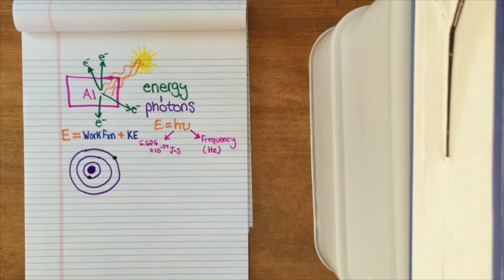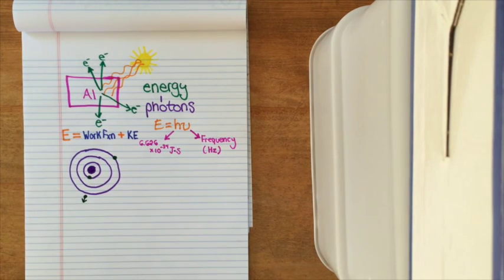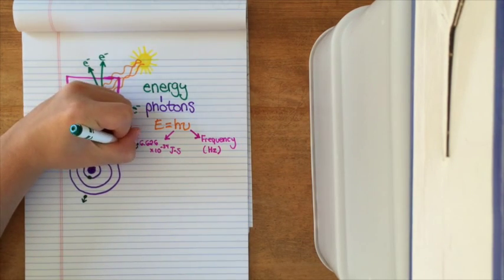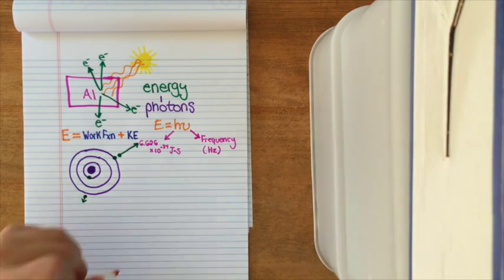So when it absorbs that photon, only a little bit goes to the work function, but a lot of it goes to the kinetic energy. Whereas when the electron right near the nucleus absorbs a photon, a lot of the photon energy is devoted to the work function, and only some of it is devoted to the kinetic energy. So this is kind of what they would look like when they come out with relative velocity vectors. You can see the one farther away would go much faster.